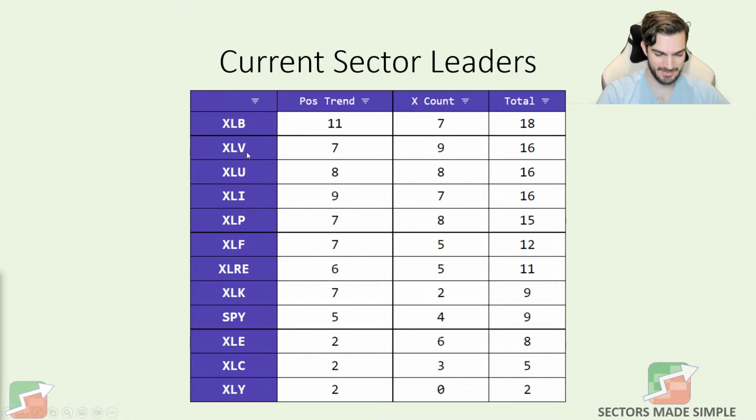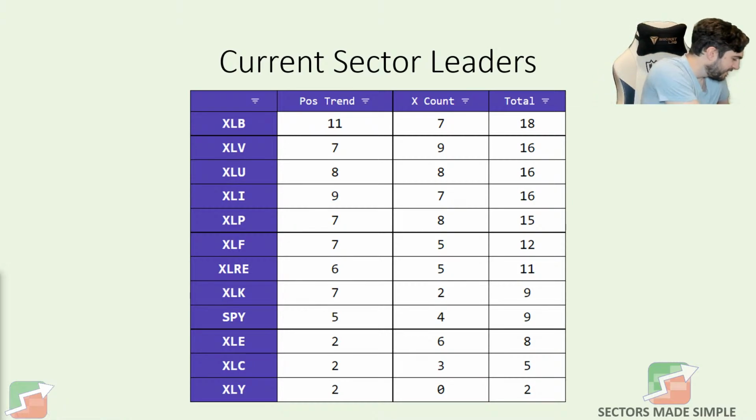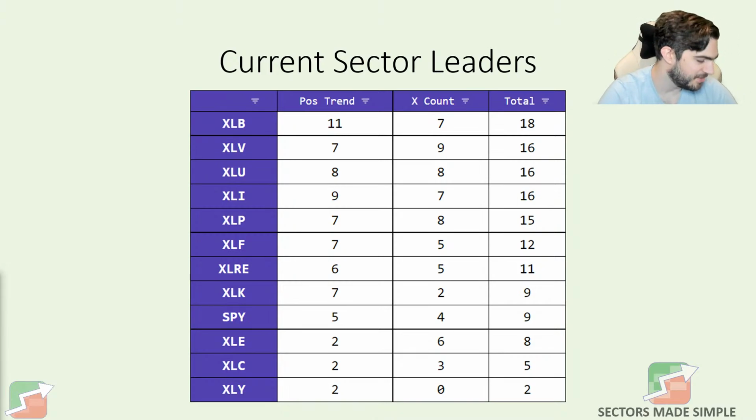and industrials. You don't want to be nudging up against that mic. I know it might have some fuzzy sounds coming out of it, but you don't want to be nudging up against that.